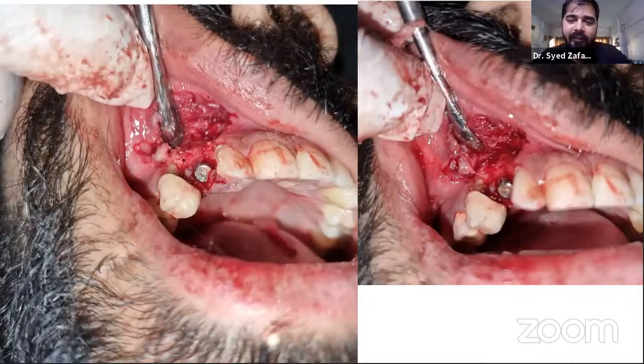That's why titanium, because titanium may hold the shape you have given to it, and bone will form like this. I have given this shape. You can see there is a good, healthy, very thick bone on the buccal socket. Patient was very happy. The bony defect was covered. I have done bone grafting 2 times in this patient. First time with the resorbable membrane, which did not give me a good result. Then I went for the titanium mesh, which gave me an amazing result.